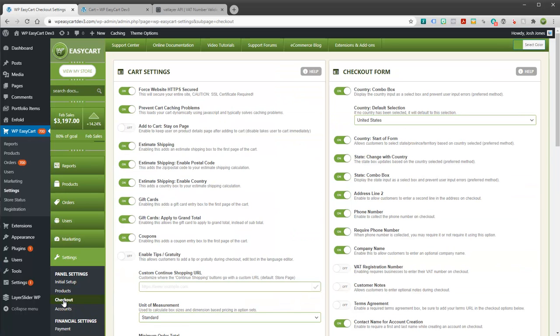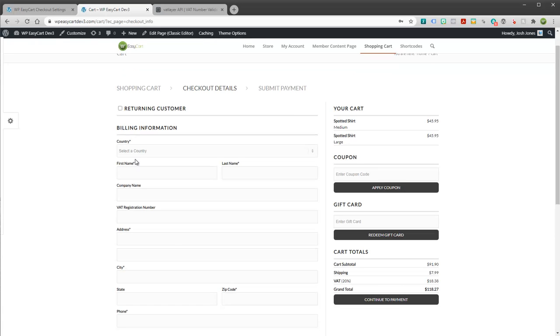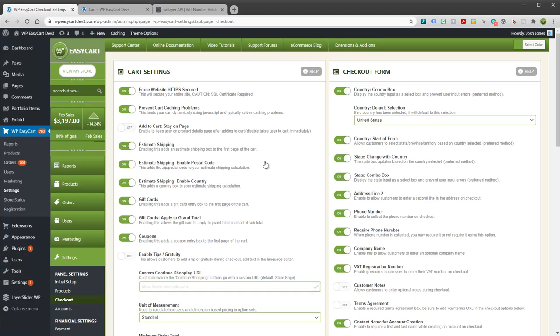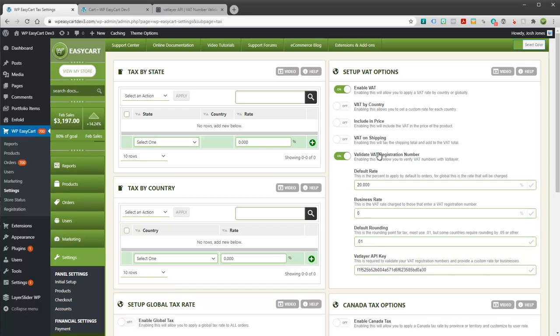So if I go to checkout, this is where you can establish what fields show up, whether or not you want to have a second address line or a phone number or a company name. You'll see an option here for VAT registration number, and if you turn on that, you will then see a spot for people to enter their VAT registration number. And if you have the Vatlayer IP section turned on right here, that will actually validate the numbers.